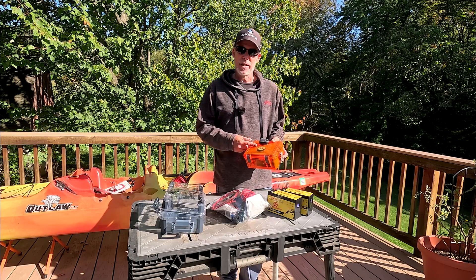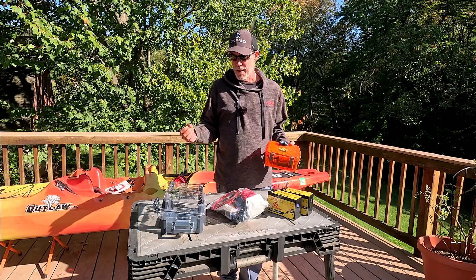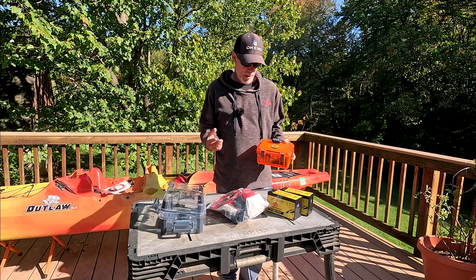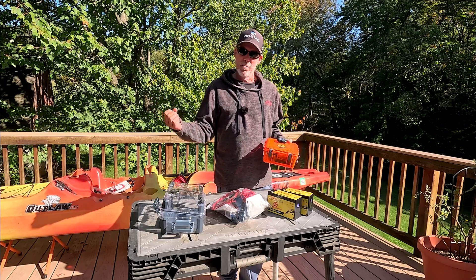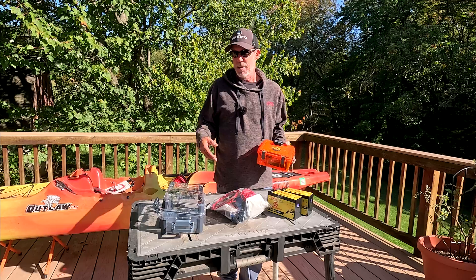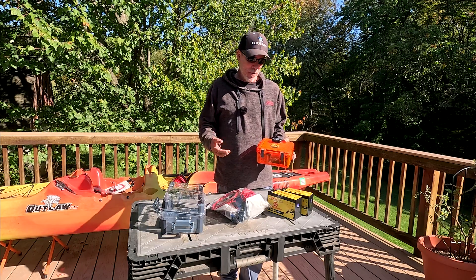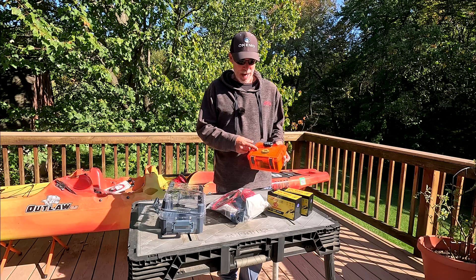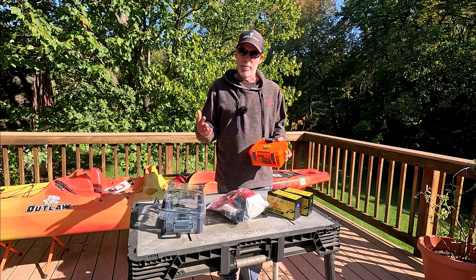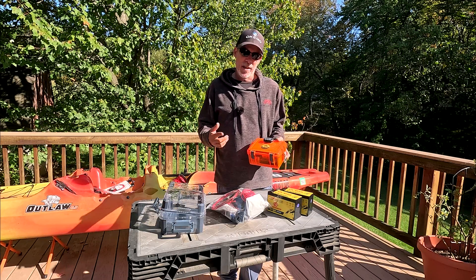The 10 amp hour battery is not quite getting through the day with the new GoPro 12s. One thing I did was swap out the sockets they plug into to allow the cameras to take as much power as they want. The 12s at slightly higher resolutions with HDR are asking for it. This is only getting me through about six hours or so with the cameras — so you don't miss any of the hook sets. That's not going to do it.